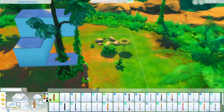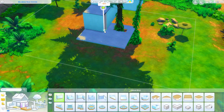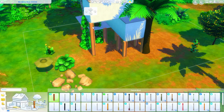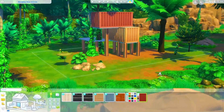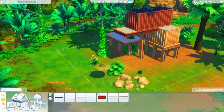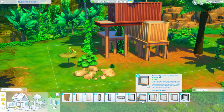So it ends up being two different colors of what I would consider rust colors. There's the more muted red tone and the more muted orange tone, as well as a gray or silver metal. We won't be adding the silver one for a while though, because at first I only had two containers and then I added the third level. I was originally thinking it would be sort of like a treehouse, and I think it still has that vibe. There is a tree in the back that's growing through the deck. And there's a couple of balconies in this build, but you can see those colors coming together now, the two that I was addressing as rust colors, more so the red than the orange.